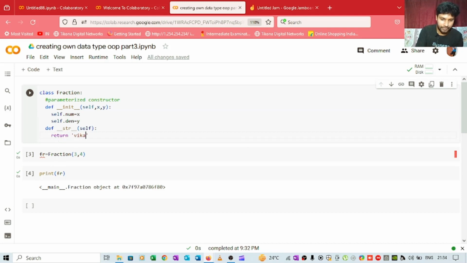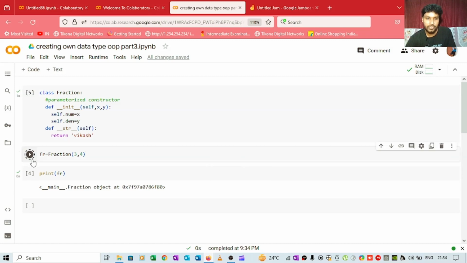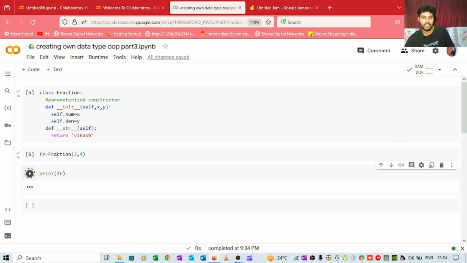Let's say we are returning my name, Vikash, and now if I execute this piece of code, it will execute. We are hoping that we will get 3 by 4 here, but we won't get 3 by 4. We will get Vikash as the output. See, if I try to print the object, we get Vikash, but we want 3 by 4 as the output.